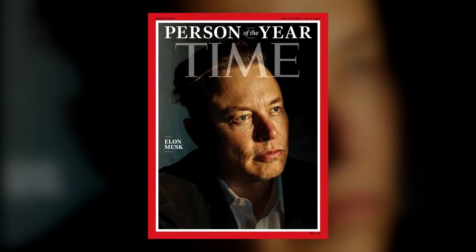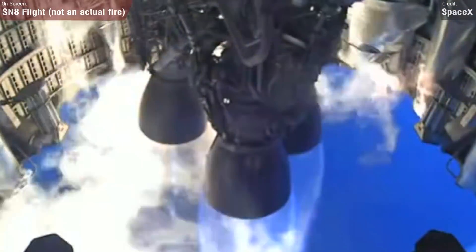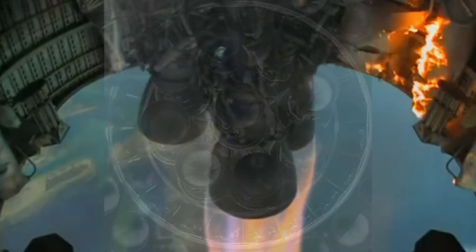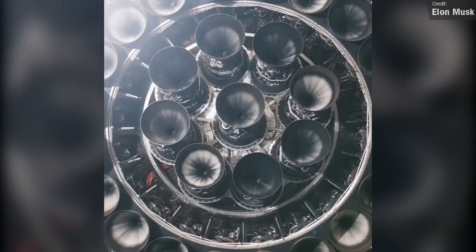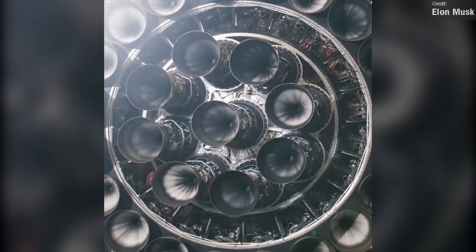Elon Musk won Times Person of the Year last week, and during an interview for the award he mentioned a scenario of an engine catching fire, and that SpaceX would want to ensure that if a fire breaks out, it doesn't spread through the entire volume. And speaking of the engines, look at this video shared by Elon Musk on Twitter showing the central cluster showing off their gimbal capabilities. This is how the rocket will steer itself in flight — the central engines can adjust their angle to keep the rocket on course, something very visible during the flight tests of earlier prototypes such as SN8.